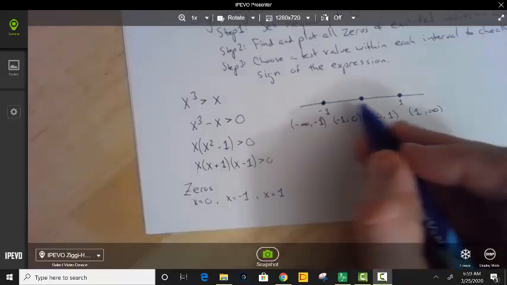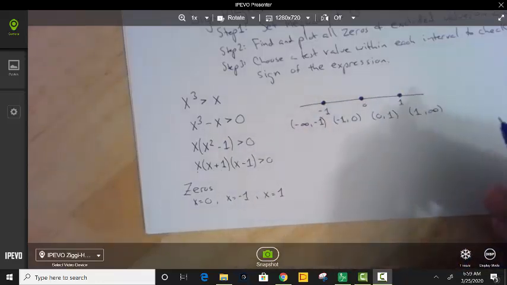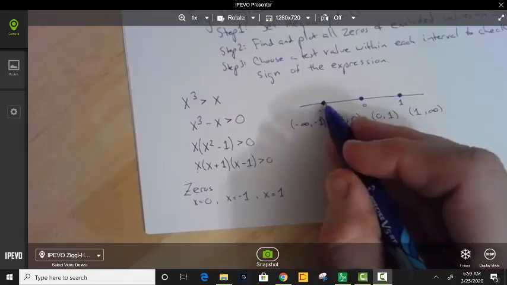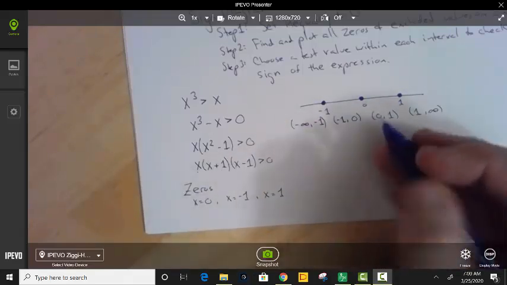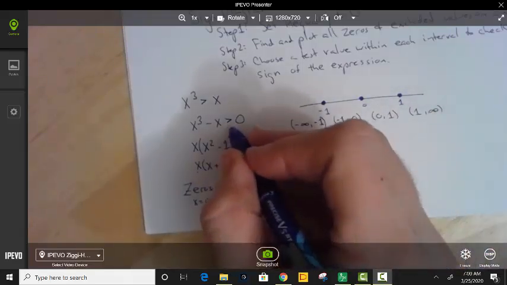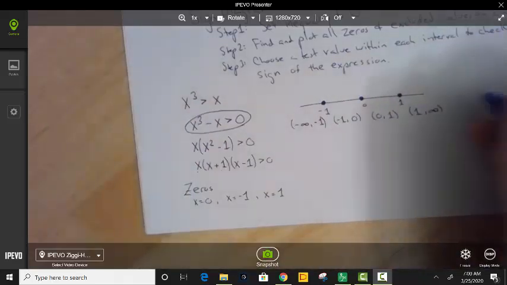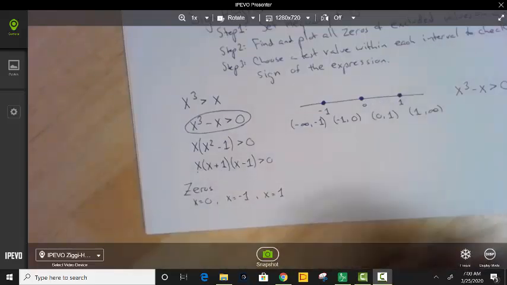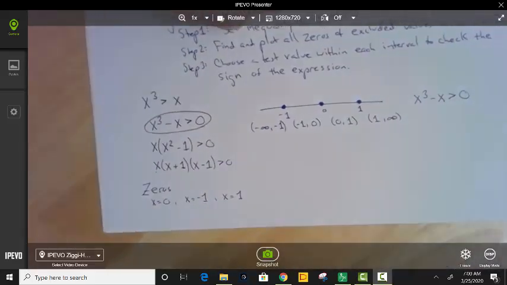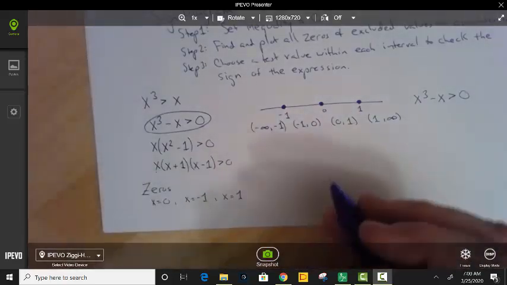not using brackets? Because this is where it crosses the x-axis, and those aren't excluded values, so don't we usually use brackets with closed dots? We typically do, but this right here says we're not trying to figure out when is it greater than or equal to 0, we just want greater than 0. So we are not interested in the points where it actually hits the x-axis.